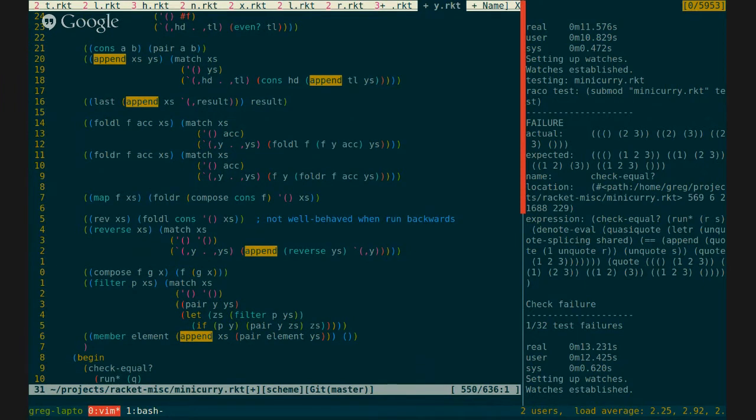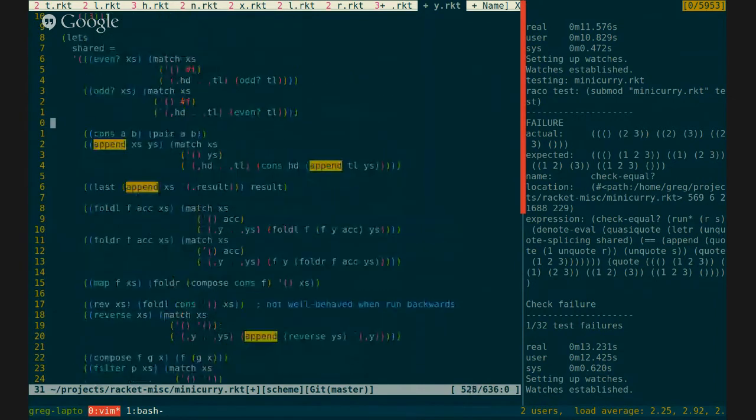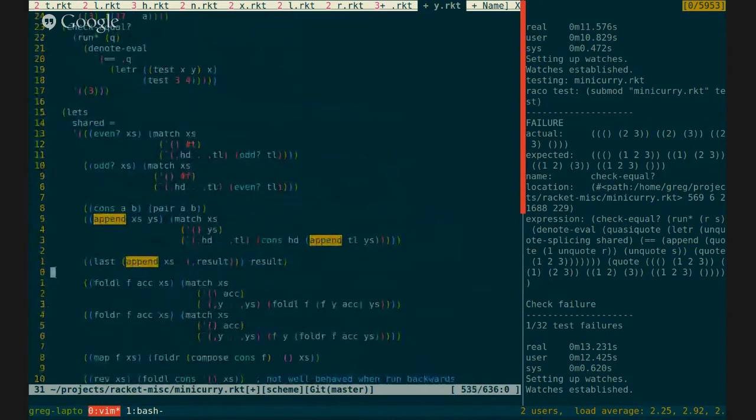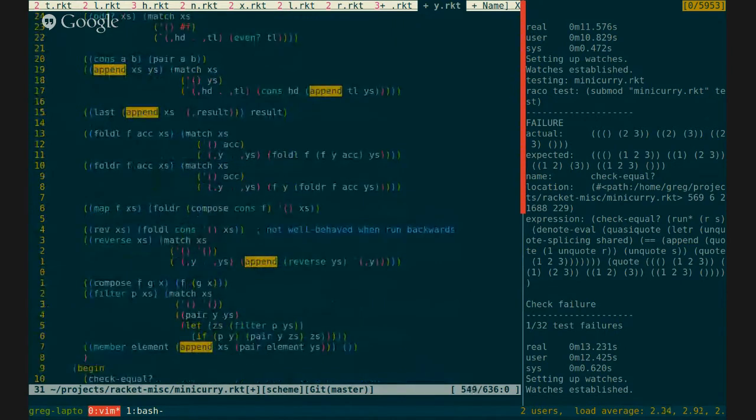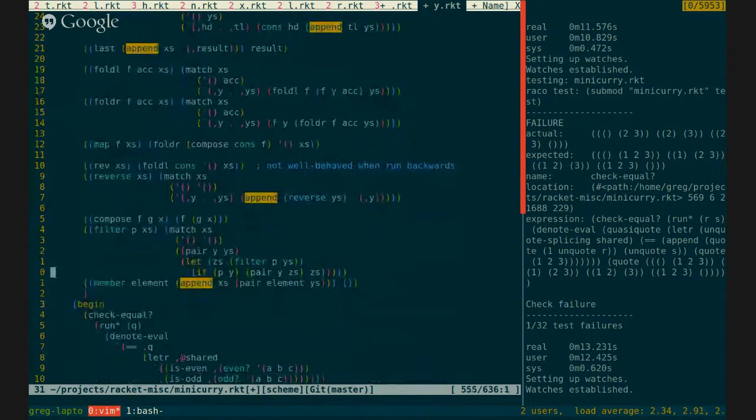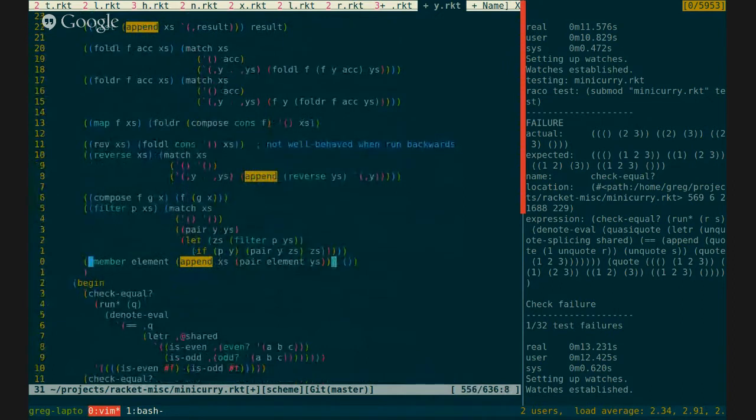But yeah, you can define all the higher order functions the same way as you would in Scheme. It's pretty much the same. The only difference is you get to do all these other neat things, like, for instance, this is a computation that implicitly constrains a list to contain a certain element.